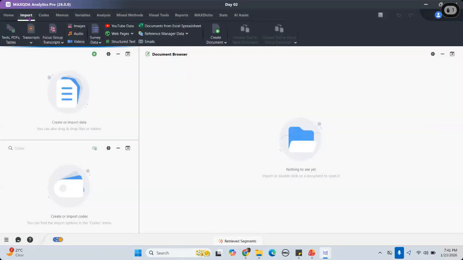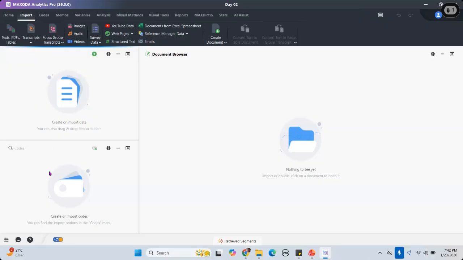Now you can see that this particular project is created. On the top of the ribbon bar, in the middle, I can see my file name is day 2, the file that I created. Now, the moment I open my new project, I can see one window.